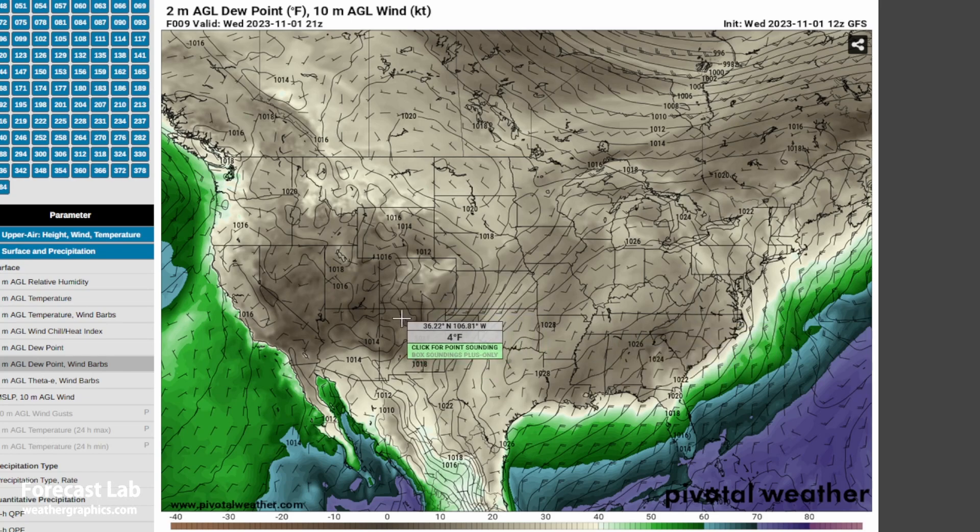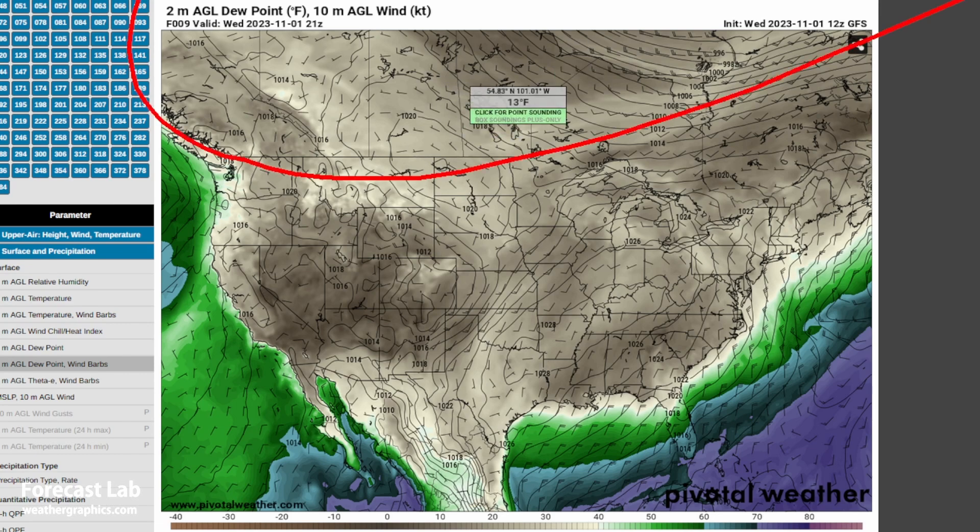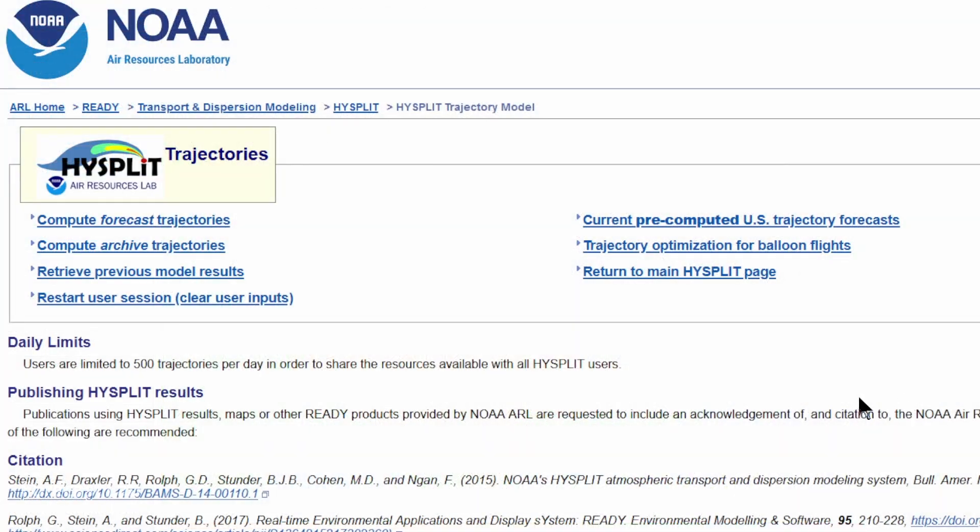Some of the dry air in the Rockies is also down into the single digits. The dew point is a tracer, which means it gives us some indication of where the air mass came from. There are two source regions for very dry air: one is up in the Arctic, the other is in the upper part of the atmosphere, and there's probably a little bit of both going on today.